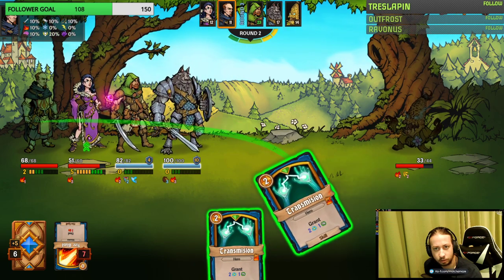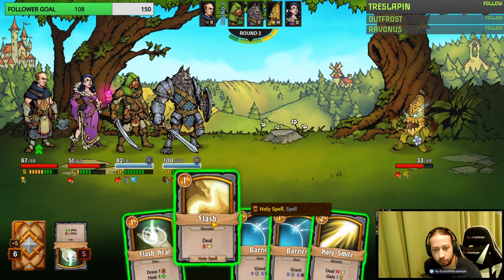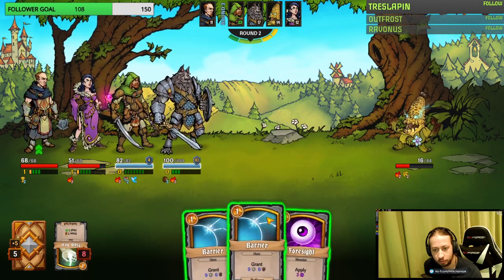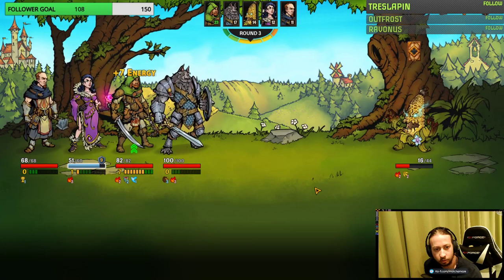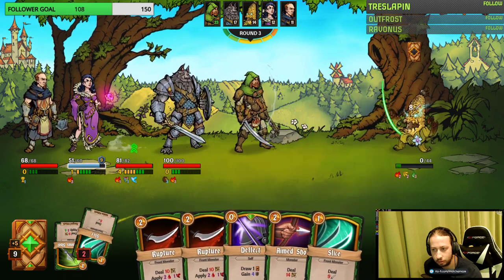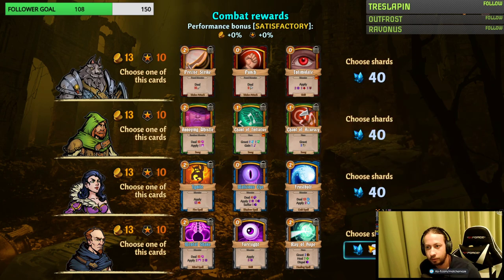Who's the next? You're the next one. Okay, Reginald is not happy. I think we're done. Yay! I've got all of these. I still don't know what the shard's for, so I'm not gonna choose them.